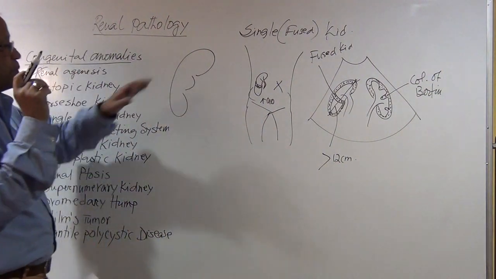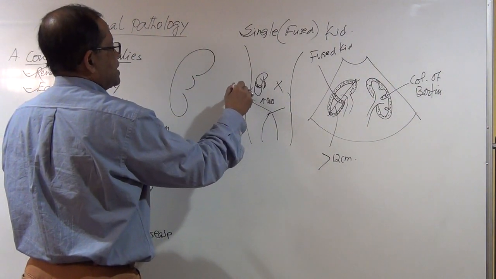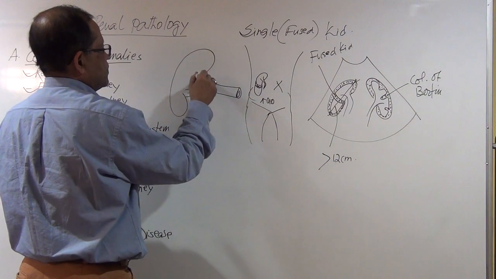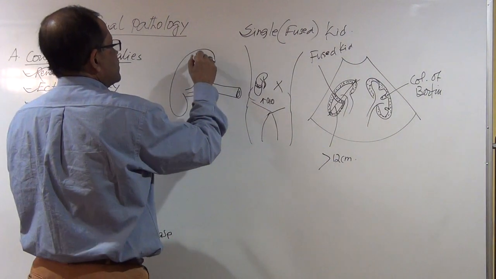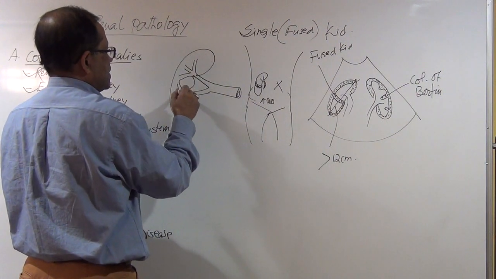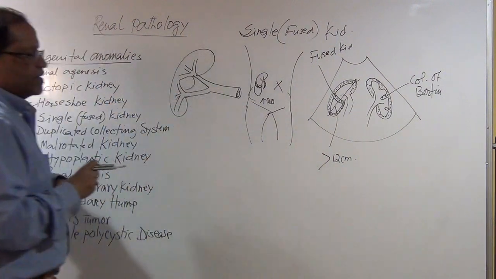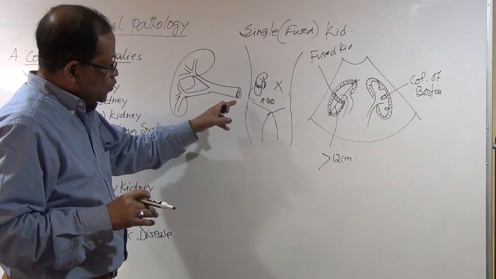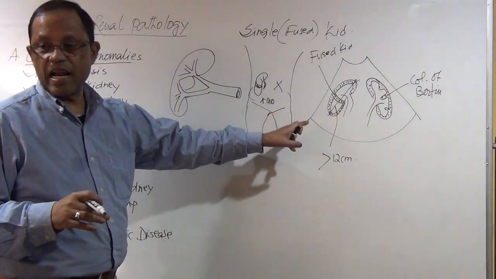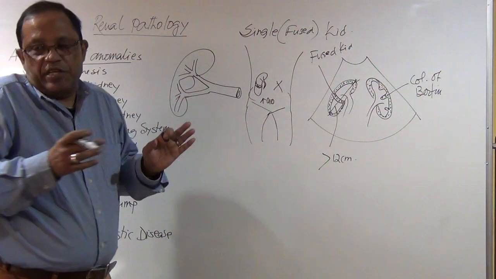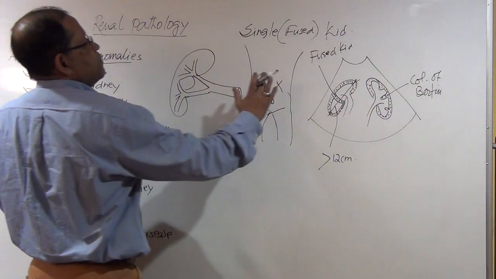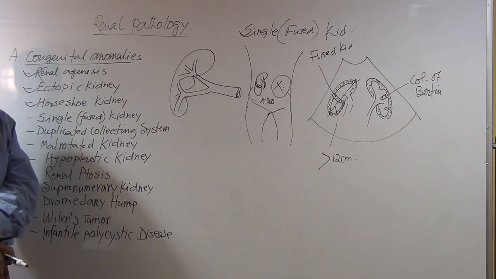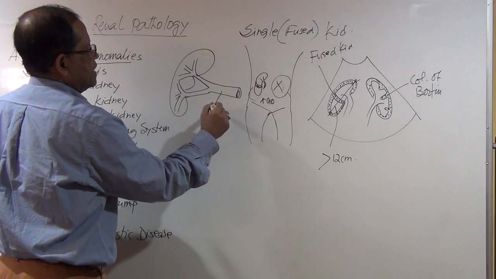So now if it is supplied by one renal artery, so one renal artery is coming. So then what happened? The renal artery is splitting. Then it goes to supply the kidney. You got it? Or there might be two renal arteries, but the left-sided renal artery may come back to here. Congenitally, it can be anything. But most of the time, if this kidney is absent, then the renal artery on this left side will be absent too. So most of the time, the renal artery is splitting.